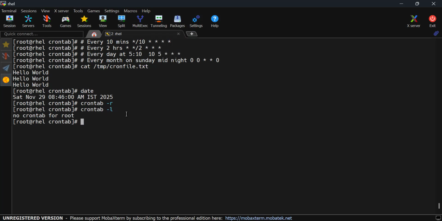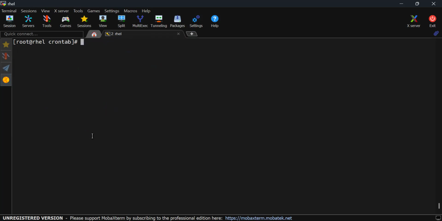Now, if you want to create a cron job which is to be executed at 8:48, I will run the crontab -e command, and here the minute is 48, then 8, and three asterisks.